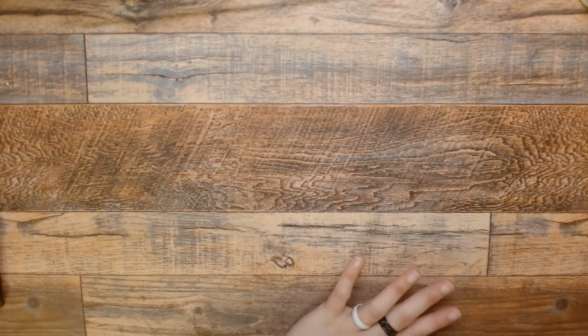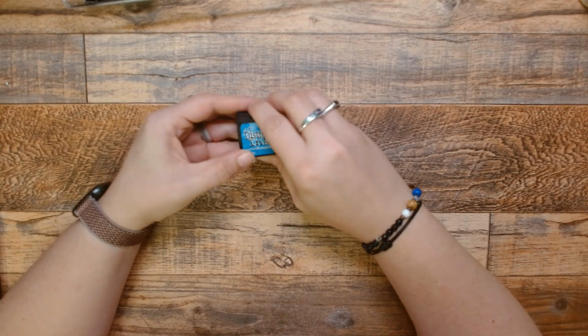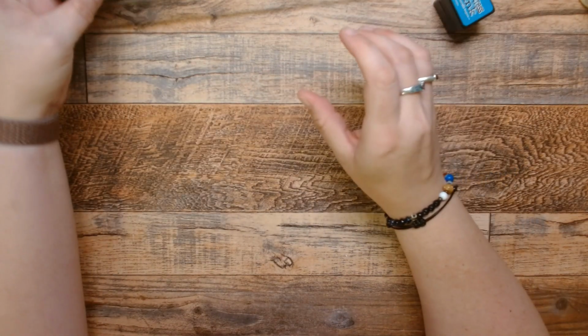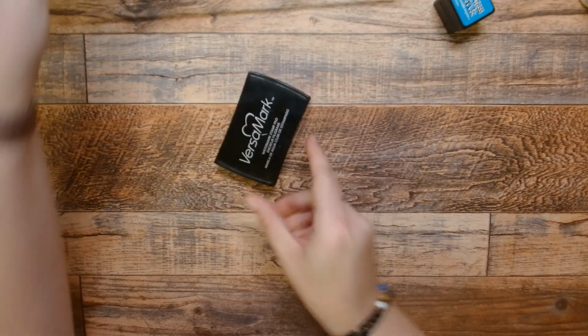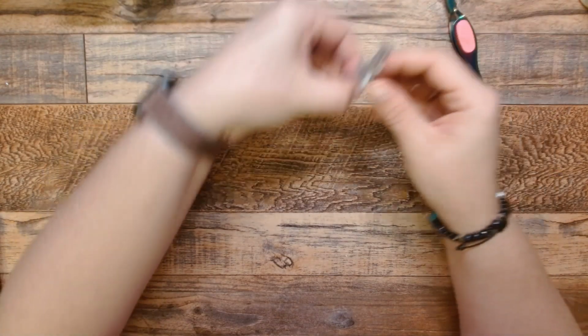First of all, I'm going to tell you everything I used for this. I used Distress ink in Mermaid Lagoon and Wilted Violet. I used Versamark ink, VersaFine ink, a word die that says Winter Wonderland.